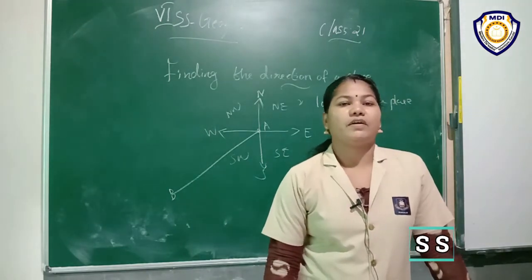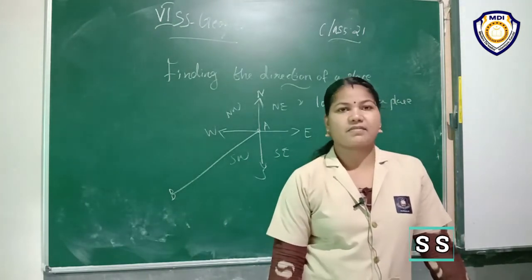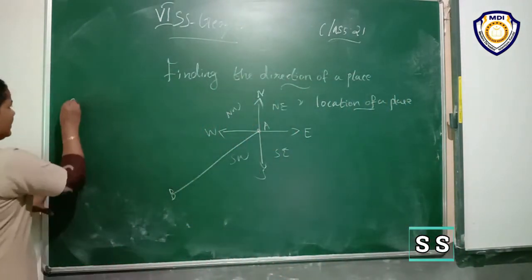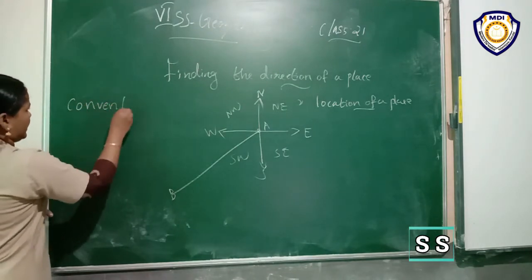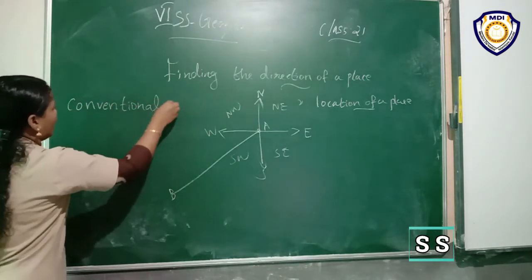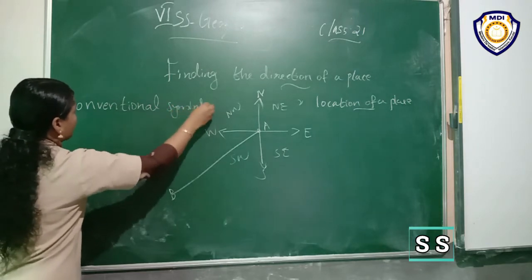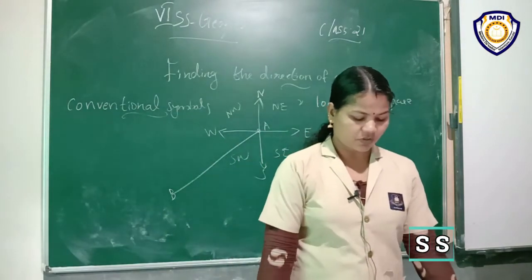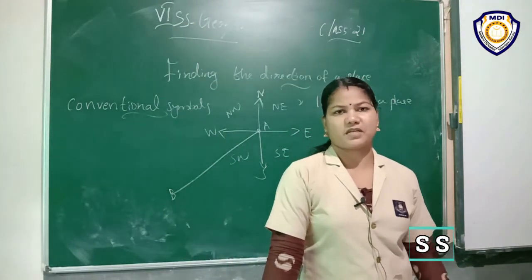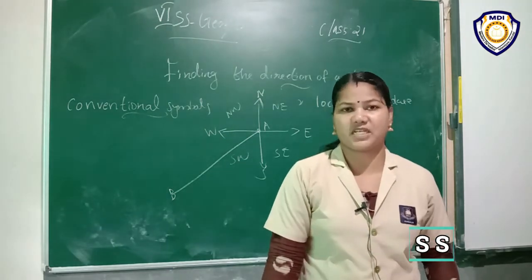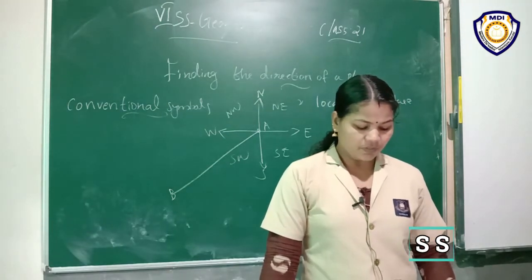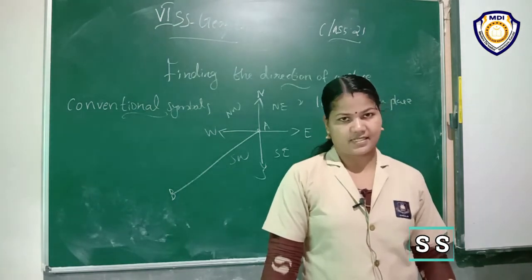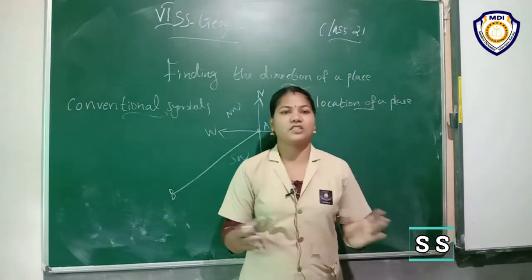Okay. Then we want to discuss the conventional symbols. What is our next topic? Conventional symbols. Then we are moving on to another topic that we call conventional symbols. Here some symbols are used that we call conventional symbols. So what is our next topic? Conventional symbols. You have learned that maps show various features. Features means specialities. It is impossible to show the actual shape and size of trees, buildings, villages, etc. It cannot show the actual shape of a tree.